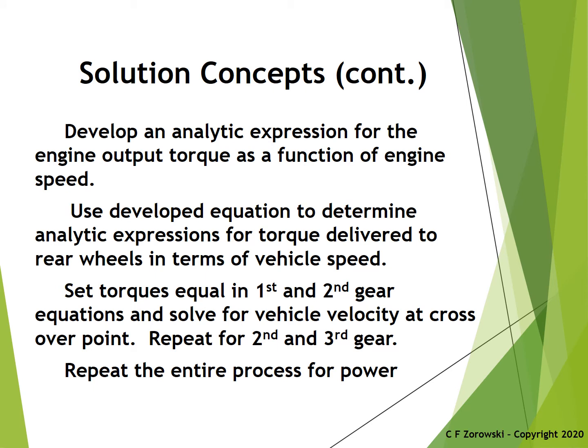The second solution concept requires developing an analytic equation for the engine output torque as a function of engine speed. This equation is used to determine analytic expressions for torque delivered to the rear wheels in terms of vehicle speed. Setting torques equal in the first and second gear torque equations permits solving for the vehicle speed where crossover takes place. This is repeated with the second to third gear torque equations to establish the vehicle speed for this crossover point. The process is again repeated for power.